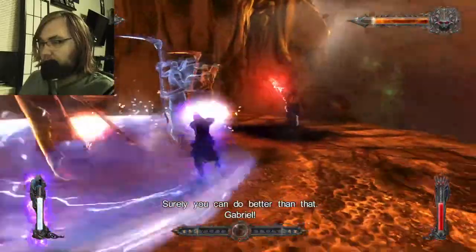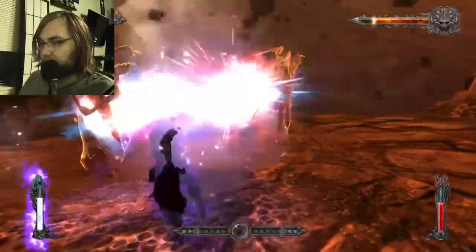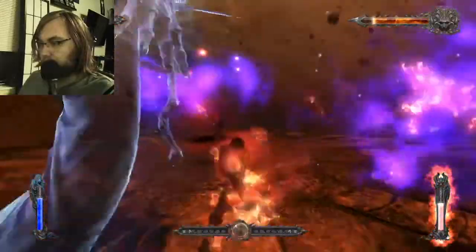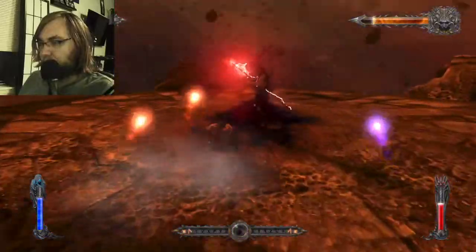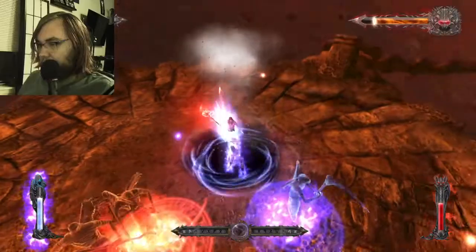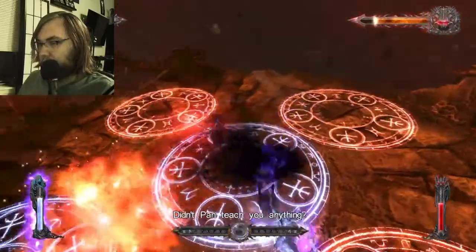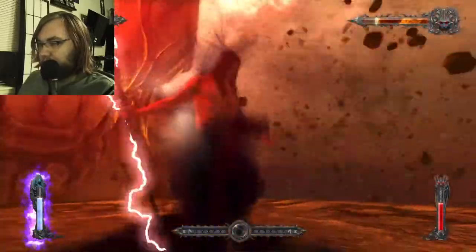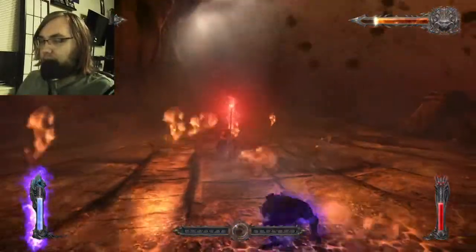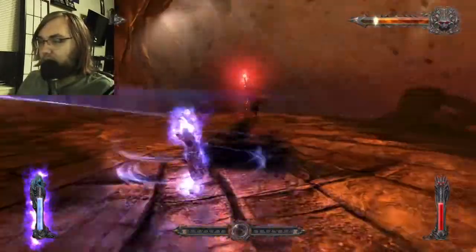Here come those necromancers. Only one of them blew for some reason. Hey, is my magic just staying full? I think it is. Also didn't Pan teach you anything on account of the whole having to hot swap our elements here.